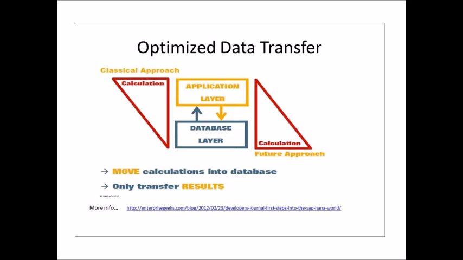Now with HANA, what we are saying is, push all your calculations to the database. HANA is not just meant for storing purposes, it has analytical capabilities. So push data to the DB layer, do all the calculations, and push the final result set to your application layer. This way, instead of transferring some 1,000 records and doing calculations on top of them, we are doing the 10 calculations at the DB layer and providing only a limited set of records to my application layer. So the traffic is less, and the data transfer will be faster.